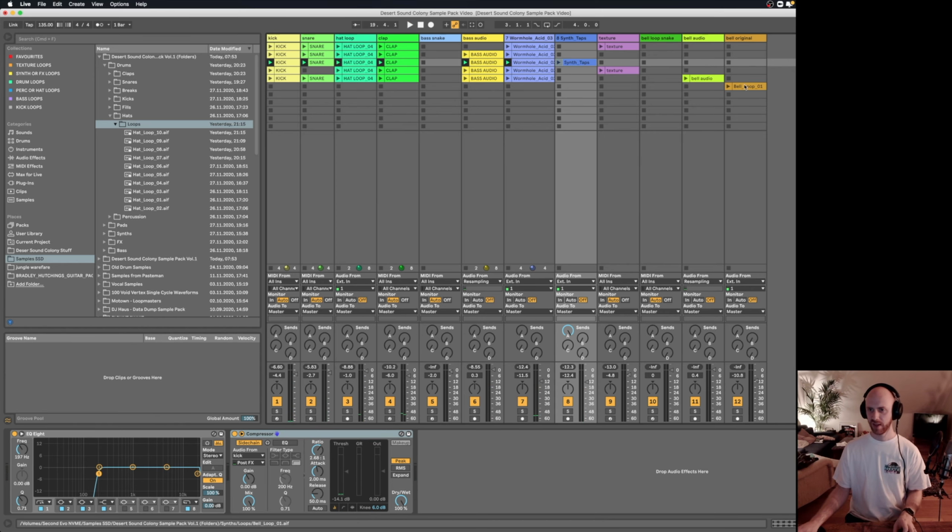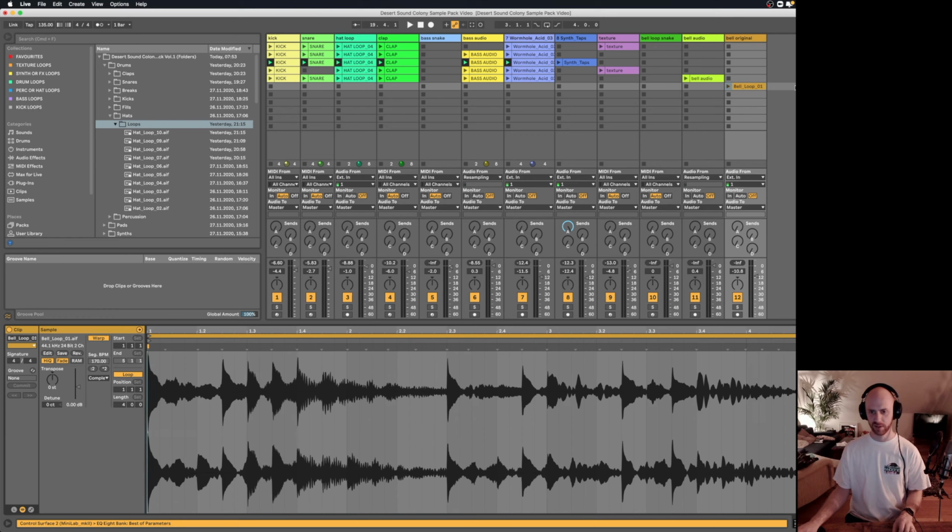Stuff you can do with that. And then I took this bell loop here, which, so this is the original sound.